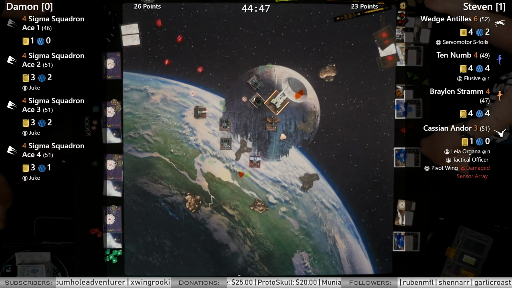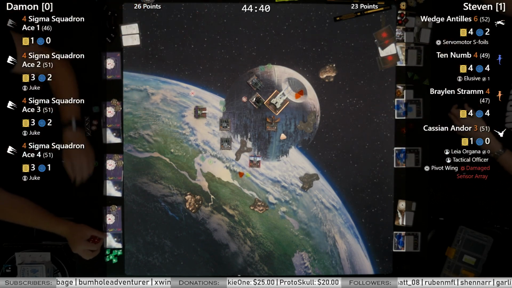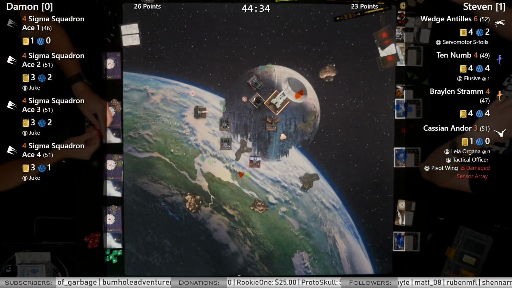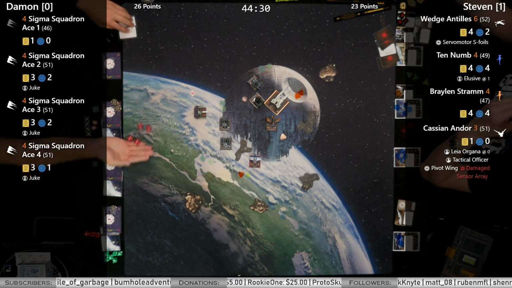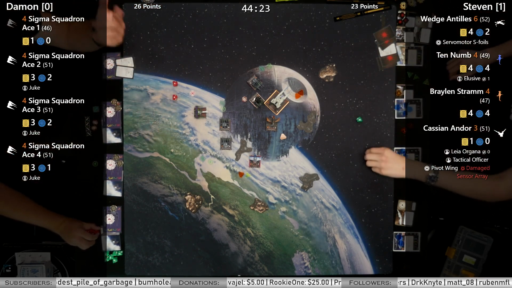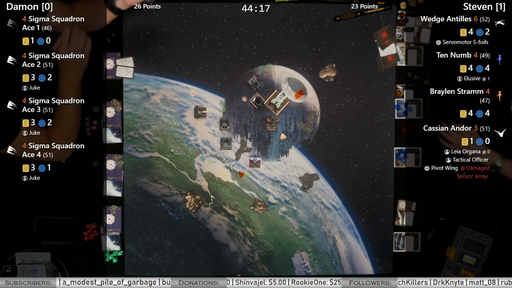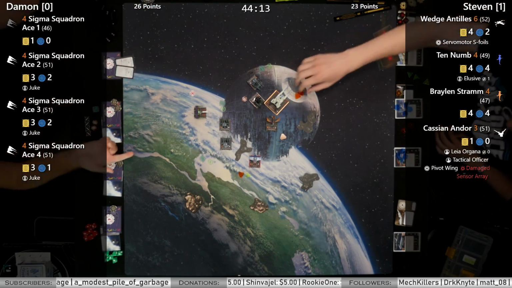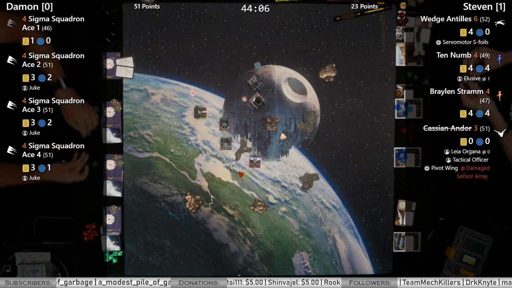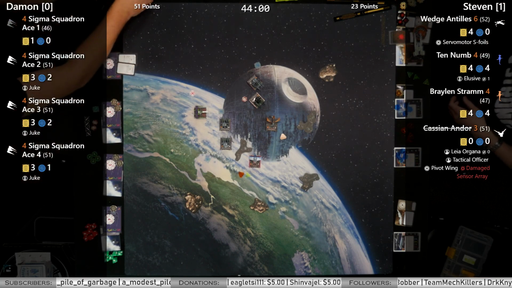Cassian's going to stay on there until all the fours have engaged. Rerolls it with Braylen. It sure looks like he was fine. Gonna shoot into Wedge here, range one. Like two jukes and looks like shield's gone on Wedge. All right, Cassian's gone. So what crits do we need to find out about here? All right, that top Phantom has two crits. Let's go find out what those are.